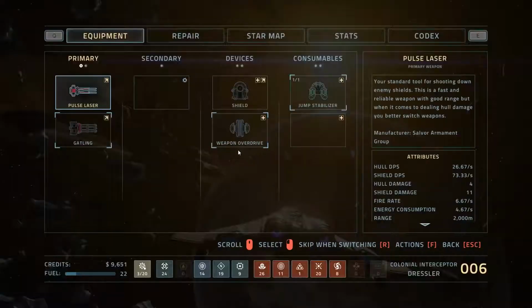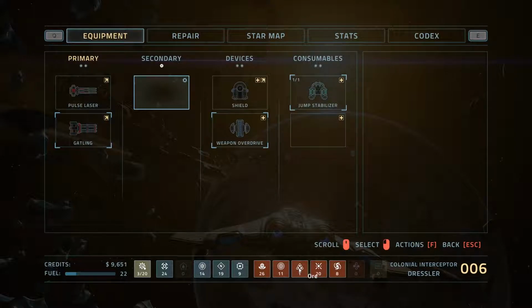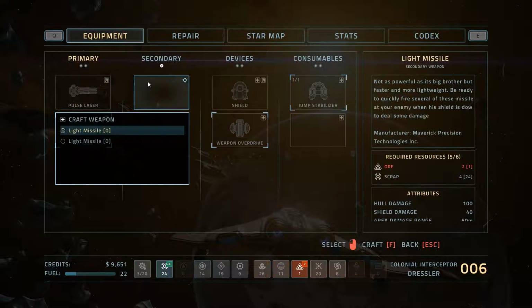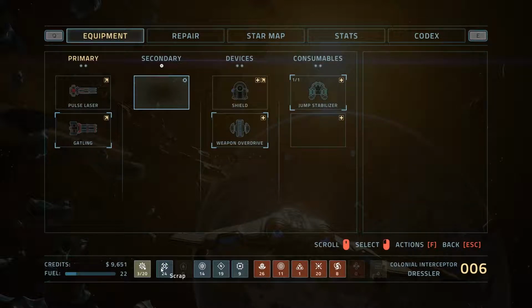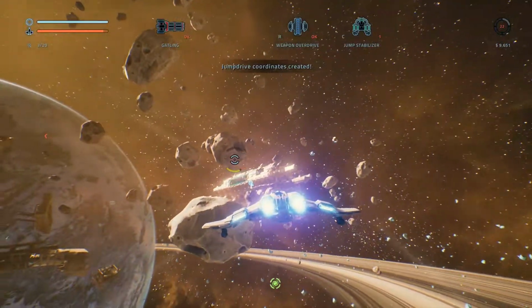Ooh, what do we need to make missiles? That's a good question. What is this? Ore. So we need ore to make missiles? We need ore and scrap. Ore and scrap. All right. So we'll have to be on the lookout for those because we could use more missiles.